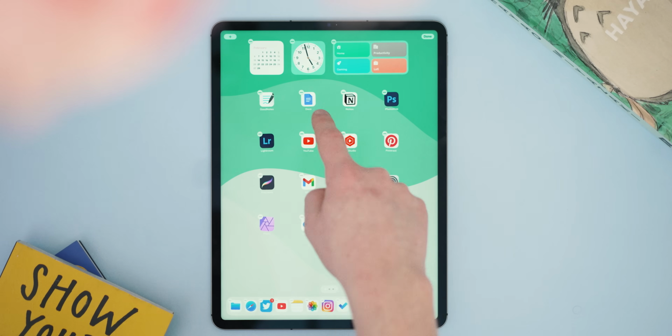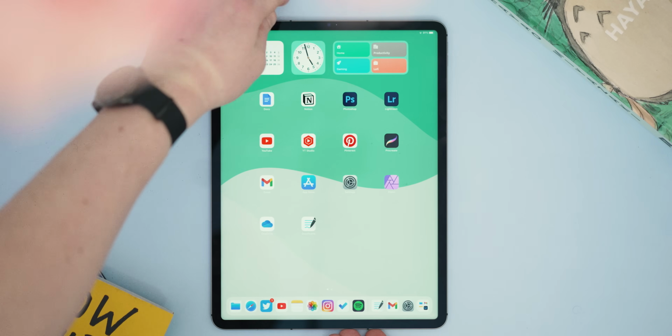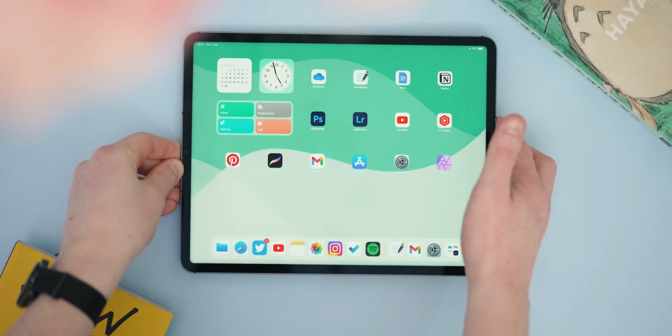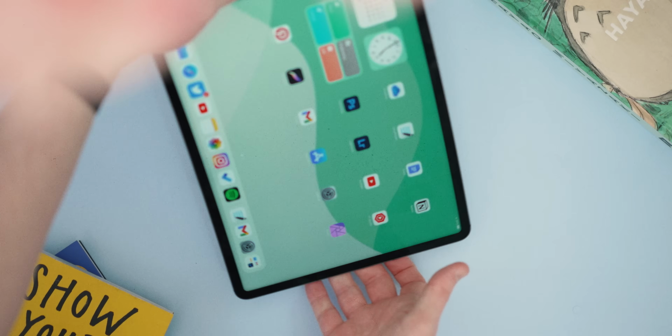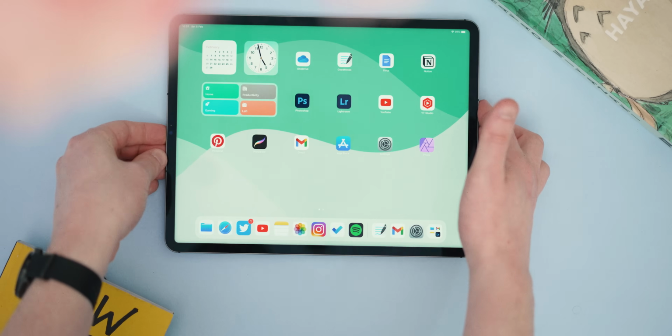All you need to do is to arrange your home screens and widgets how you like in landscape and in portrait mode, and then when you rotate your iPad, it should remember each layout. This is something I wish I knew about a little bit sooner, and you can ignore it if you want, but I actually really like it and I'm glad it's here.